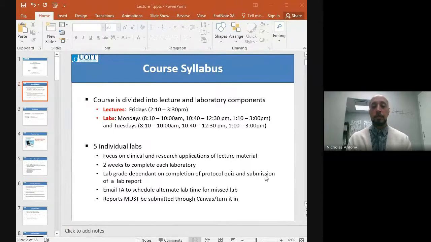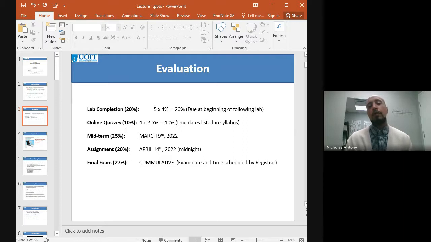Let me pull up the syllabus, because I do want to show you how things are due. But first, as I said, the labs are going to be 20% of your mark. Online quizzes are posted right now, I believe. There are going to be 2 quizzes before the midterm and 2 quizzes after the midterm, due before the final. They are a group of sample questions, about 50 questions, and you can log in and log out and answer them as we go along.